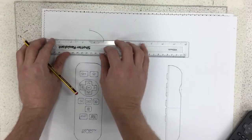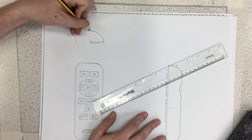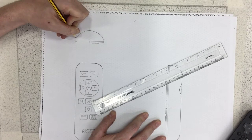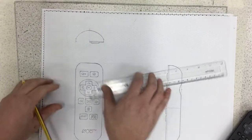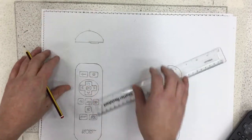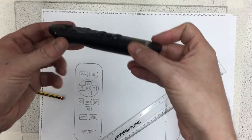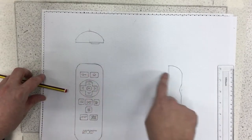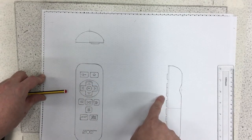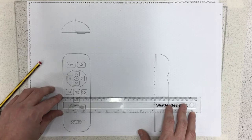I've looked at where it should go and done a little line there, then I put a curve to try and match the curve I've already drawn. Draw it lightly so if you make a mistake you can adjust. The buttons protrude out — you look from the side on and it's a lot easier to see. I've drawn that on my side view and top view, and I've been careful to make sure that they line up. Use a ruler to check they line up.